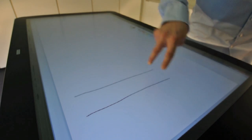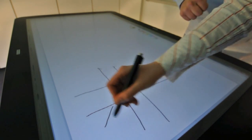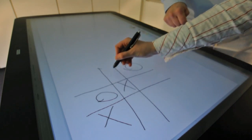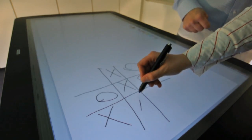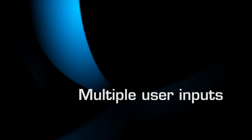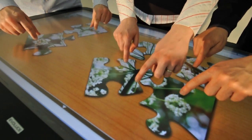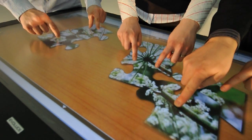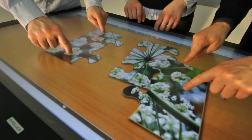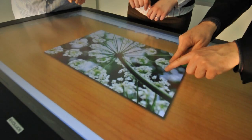You don't have to work or play alone on the Evolus One, because Evolus One accepts an unlimited number of touches. You and a friend can use all your fingers and as many pen inputs as you like. The Evolus One recognizes multiple user inputs and responds accordingly. Collaborative engineering, architecture and design work will never be the same again.